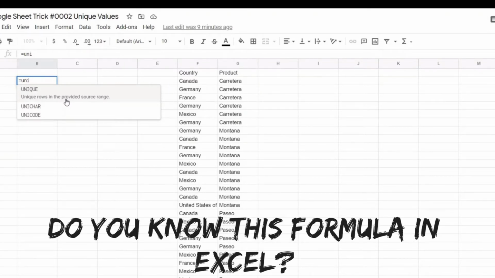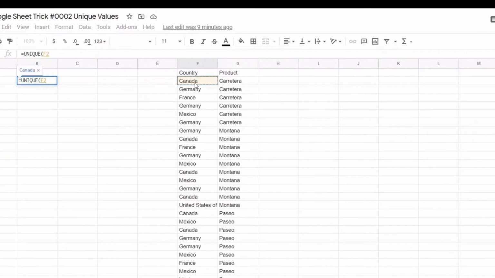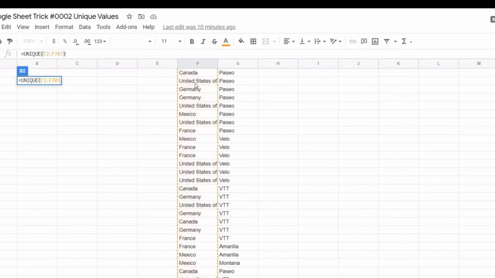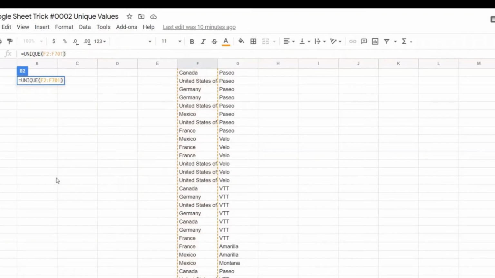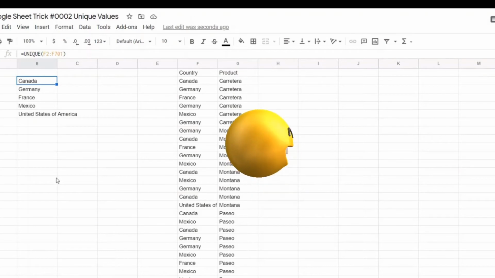Now we have to start the formula. Now you have to provide some range. I'll select this range for the country, from F2 to F701. Simply I close this. If you see, the further description is in the format, which is optional. You can see this is optional. I'll not use it as of now. Let me close the formula and enter it. See, I have got directly the country names used in this column.